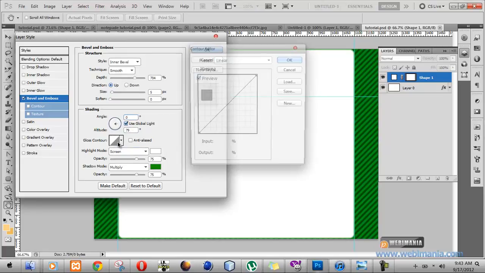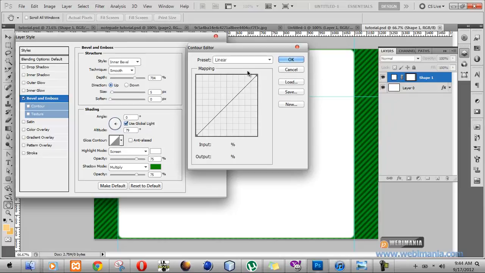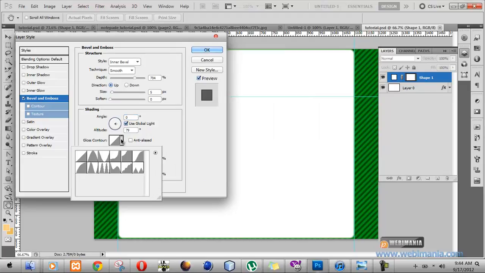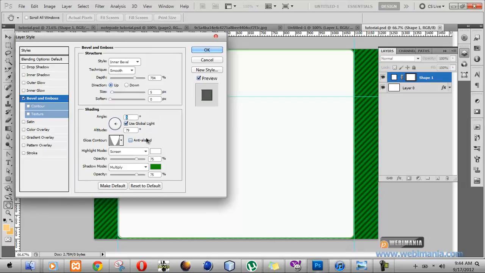Now we're going to change the curves, our gloss curve. Click on the small arrow close to this half triangle over here, and click on this one right here. It should be loaded automatically for you in every Photoshop version. Now altitude, leave that at 79.